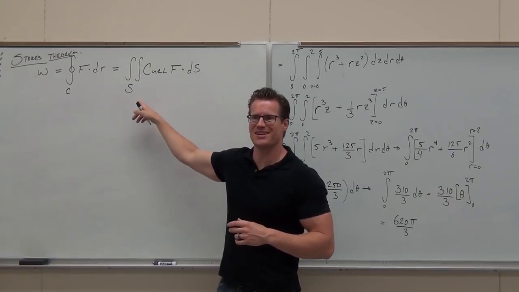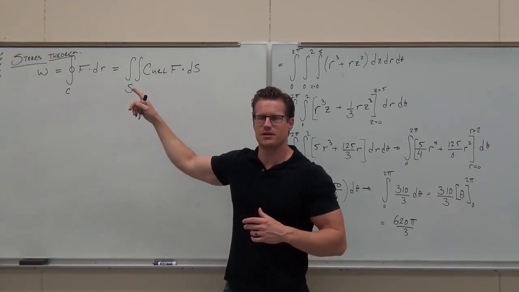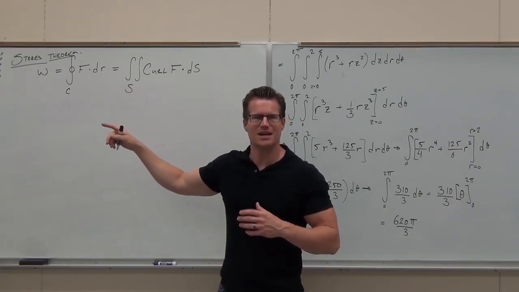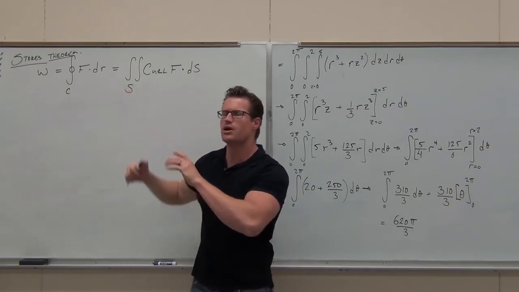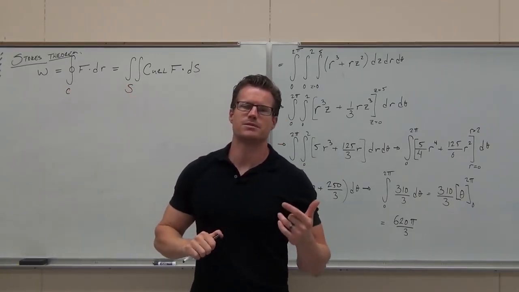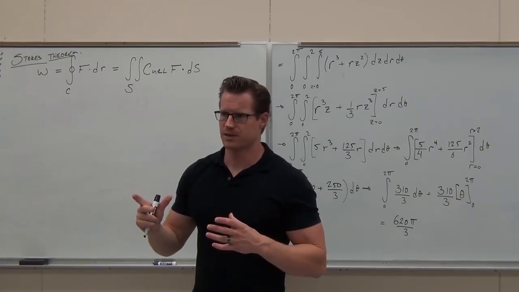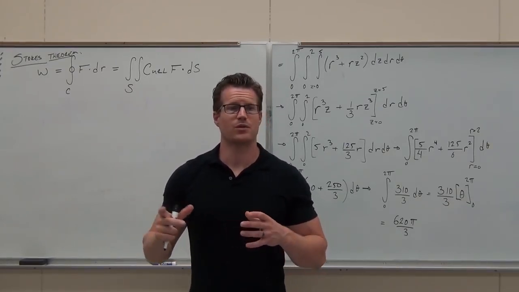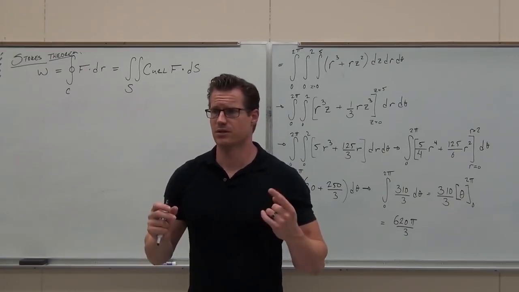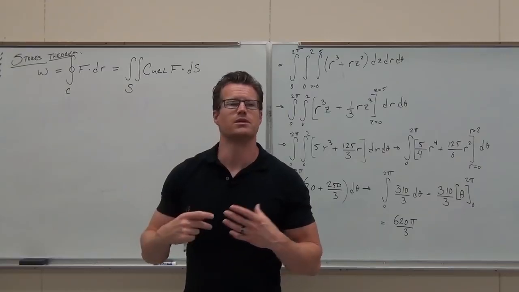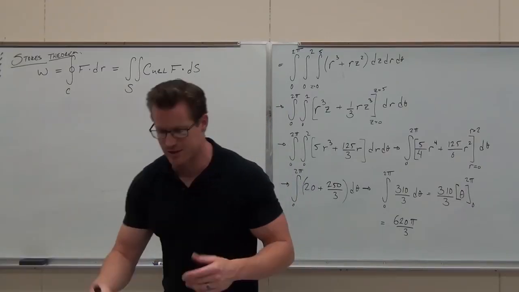Look at that, surface integral, you see that? Of the curl of the vector field dS. There you go. It's kind of crazy. It's making this analogy between a single integral and a double integral. Do you remember how Green's theorem did that? It did the same thing. It took a line integral, a simple closed curve on a plane, and said, hey, what about the region that simple closed curve contains? And it made a double integral out of a single integral. And this is doing the same thing, but it's doing it in 3D. And now there's just similarity between that. That's what I want you to see, that this is very, very similar.